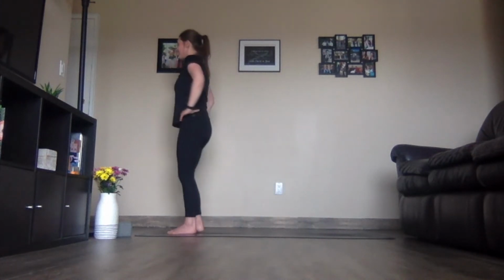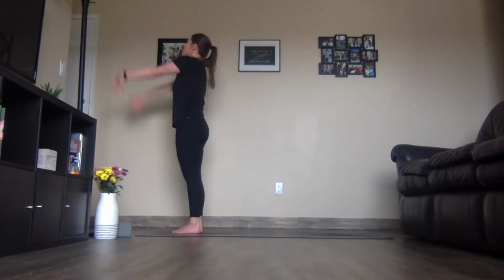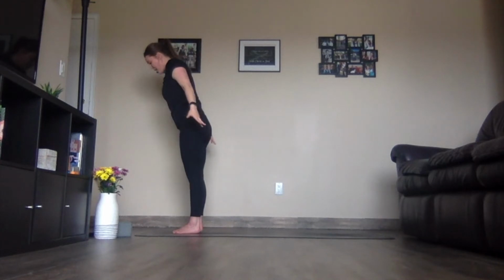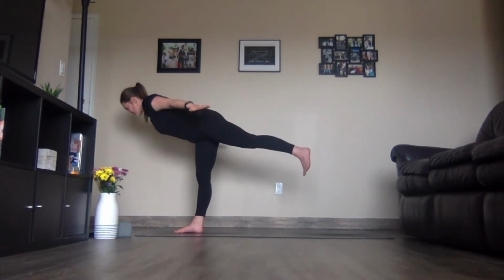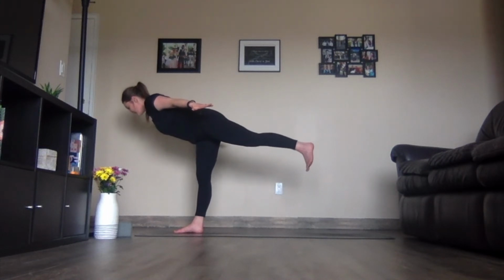Inhale to stand. Step to the front of your mat. Inhale, sweep your arms up overhead, palms tucked as follows. Exhale, lower your hands down by your sides. Begin to lift your left leg up. Hinge up the hips into warrior three on the right side. Your left foot is flexed. Toes pointing to the ground, hips are level.